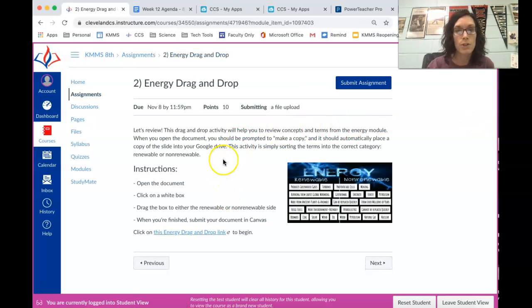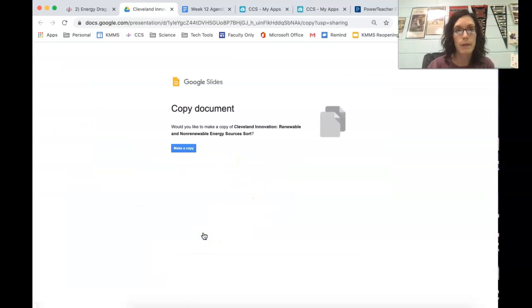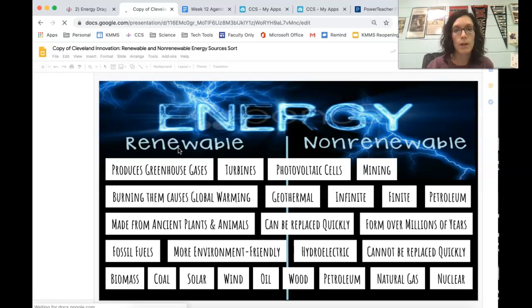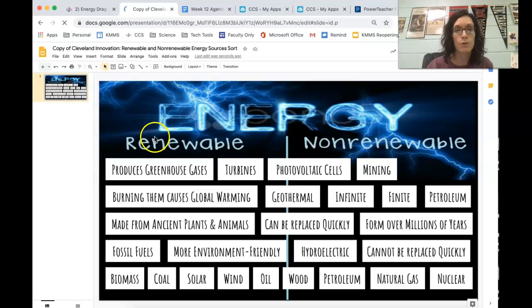All right, here's an energy drag and drop. This is one where you're going to click on the link and it's going to make you a copy. So I'm doing that right now. I'm showing this to you just so you don't get overwhelmed. All of these boxes go somewhere, either on the renewable side on the left or on the non-renewable side on the right. So, produces greenhouse gases. Now, both actually can produce greenhouse gases if we're talking about burning biomass.